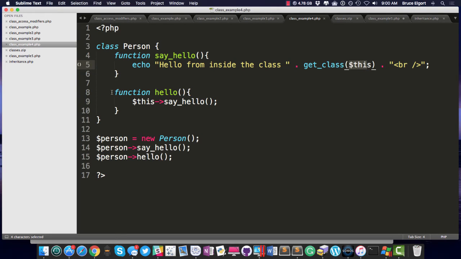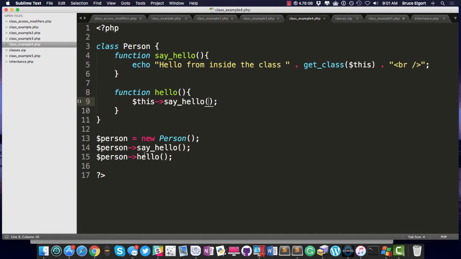Okay, and then on line 8, we have function hello, which says, hey, take the current object that you're in and call its say hello method. So I'm calling a method within itself here. I'm saying this particular instance, call the say hello function. And then I think you know all this stuff down here.